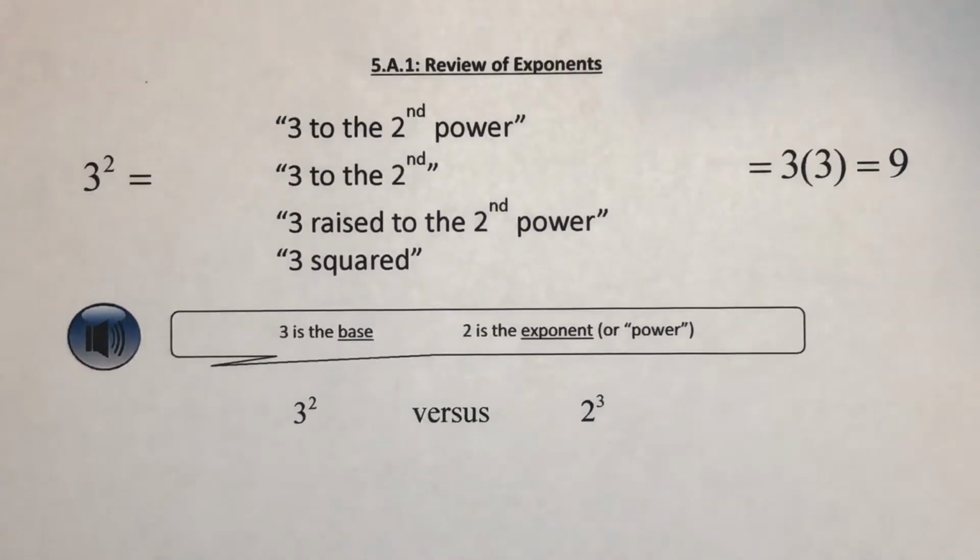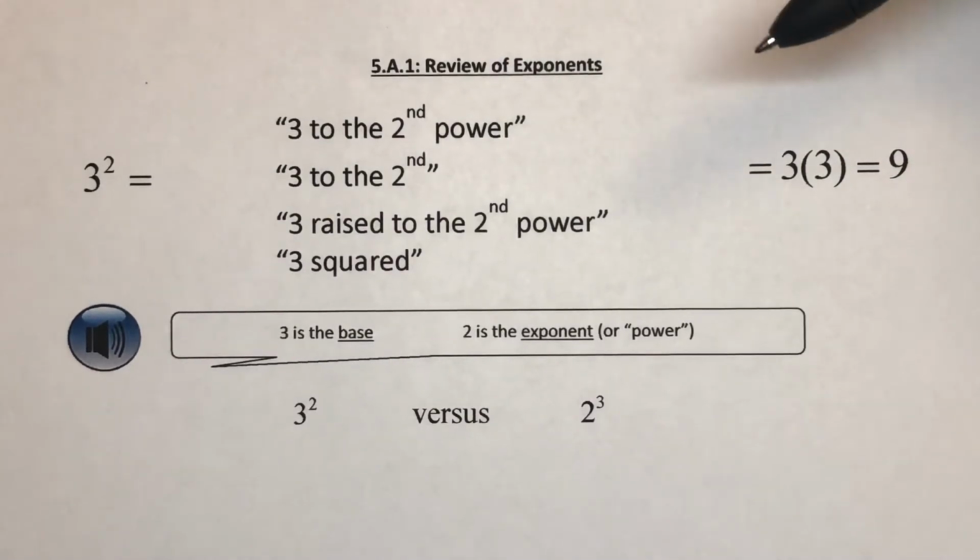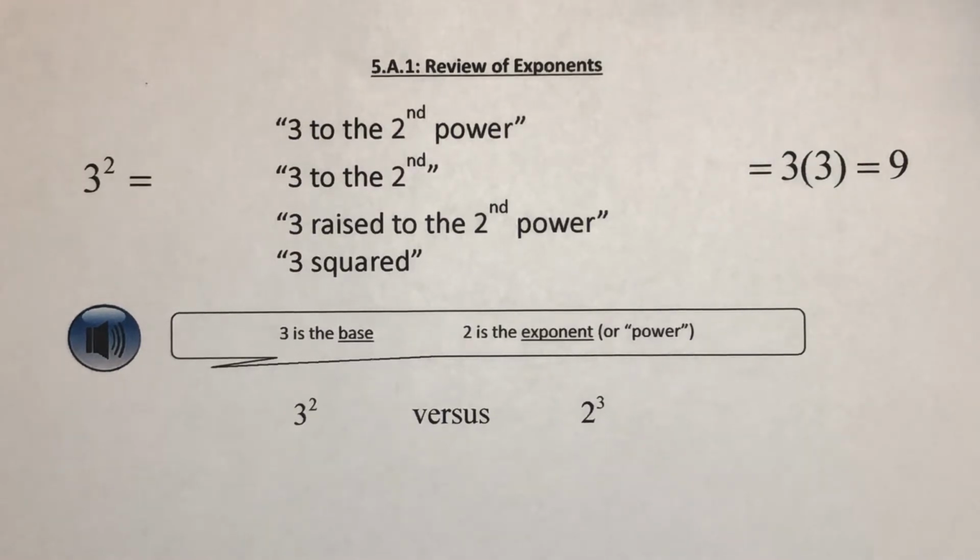So to start chapter 5, we're going to do a review of exponents. These are essentially notes just copied and pasted out of our chapter 1 notes on exponents for these first 2 pages, just to remind you how to read them, how to work with them, because we're going to really add to what we know about exponents beyond just the idea of what it means.